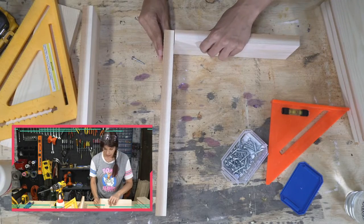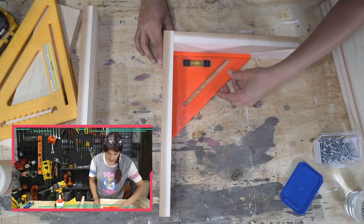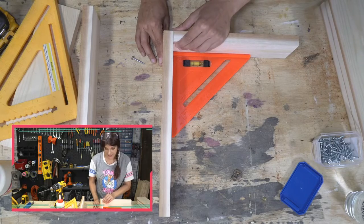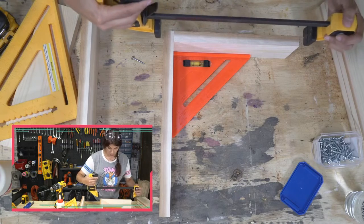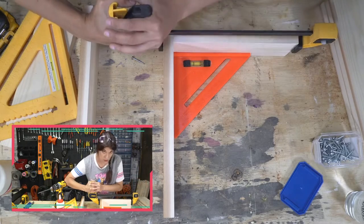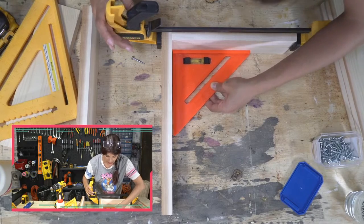And I already glued this, I just re-glued it again. So let's see if we can get this square here. Sometimes I freehand screw it in and end up really lucky, but I want to try and just get this thing clamped. And we see there, it's pretty square. And it's kind of important to get this thing square going in the drawer. So let me see if I can get a little clamp, because the other one is just so in the way sometimes because it's so big. Let's see if we can clamp this in a way that it stays square. Sometimes when you tighten down that clamp, it unsquares, or de-squares, whatever the terminology. So that's looking pretty good there. There's no movement. I can't rock the square back and forth, so we know we're good.